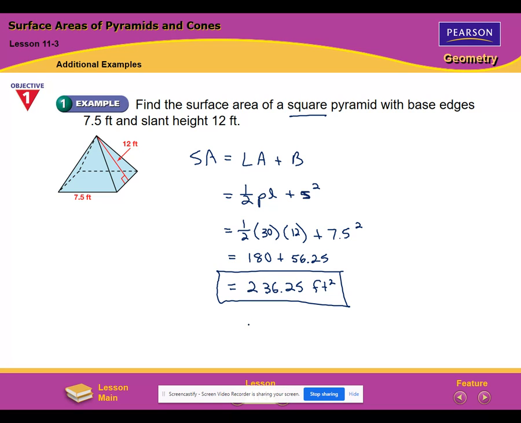Hey, quick note, I just thought of this. This isn't in my teaching plan, but just a quick note. Don't do this. Don't do that. Okay? You may have heard somebody say square feet rather than feet squared. I don't mind if you say square feet, but the units are still like this, right? Feet to the second power. You do this, it looks like you're squaring the number. Don't do that.